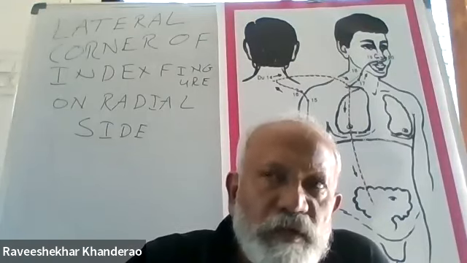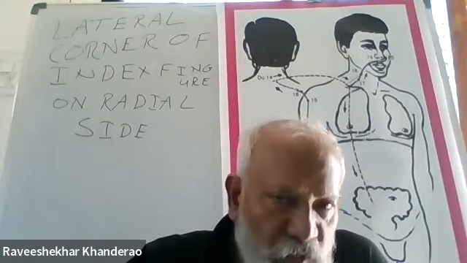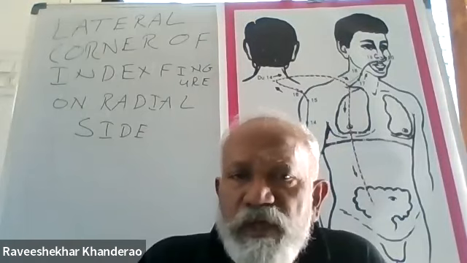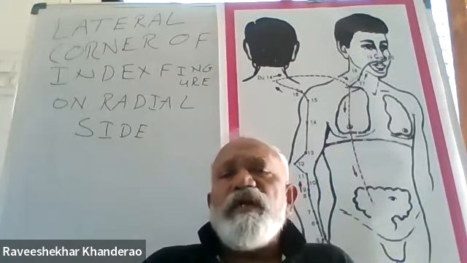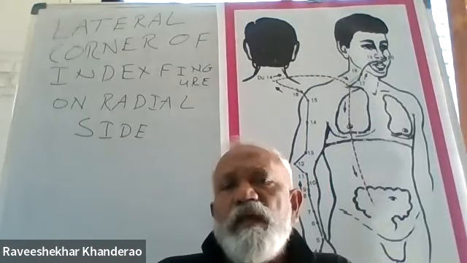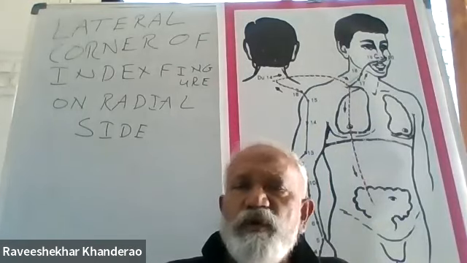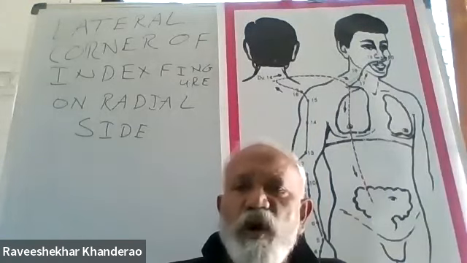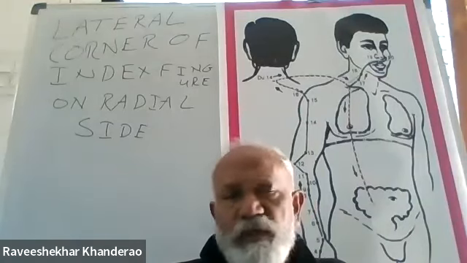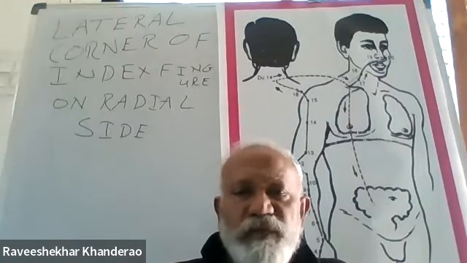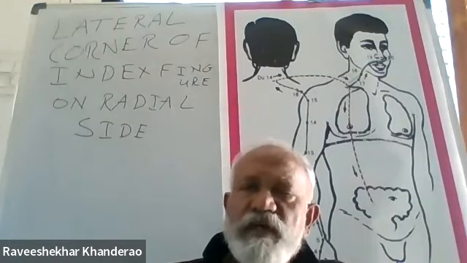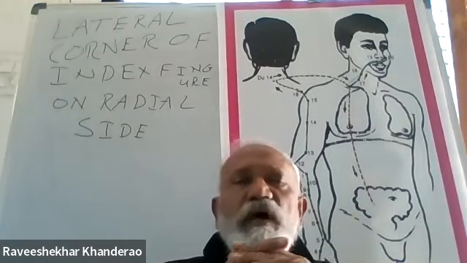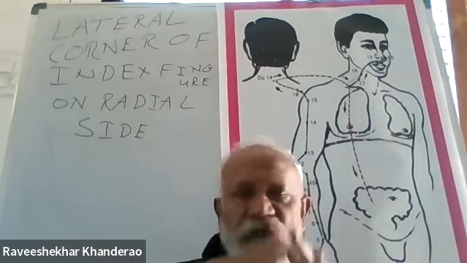Sore throat is also one of the indications of this point. Puncture 0.3 to 0.5 chun, apply 3 to 5 moxa cones and 5 to 10 minutes moxibustion. Function of this point is to support the descending chi of the lungs, open the waterways of the lungs, and remove obstruction from the channel. It supports the descending chi of the lung.